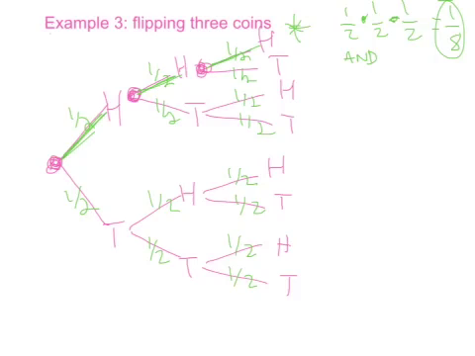The next question, if you're following along in the handout, this is on page 2. What is the probability of getting exactly 1 tail out of the 3 coins? Well, this could happen multiple ways. 1 tail out of the 3 coins, exactly 1, so not more than 1. Here is one way, heads, heads, tails. Another way is on the next branch, heads, tails, heads. This outcome here has 2 tails, so we don't want that. I think this is our only other option, tails, heads, heads.